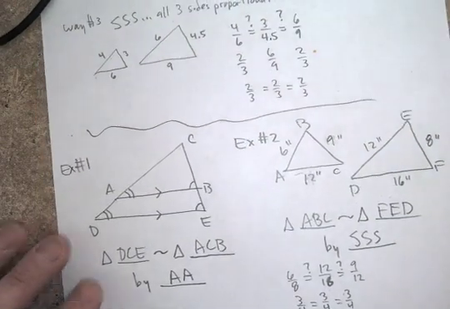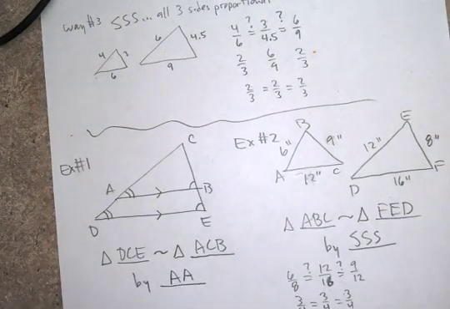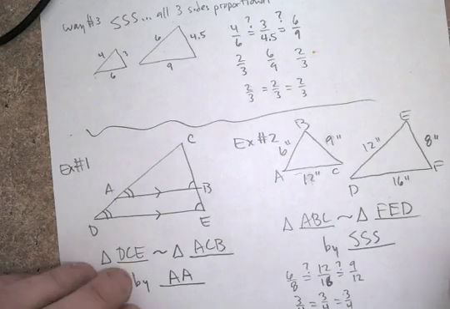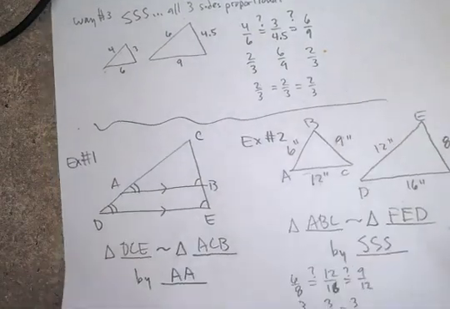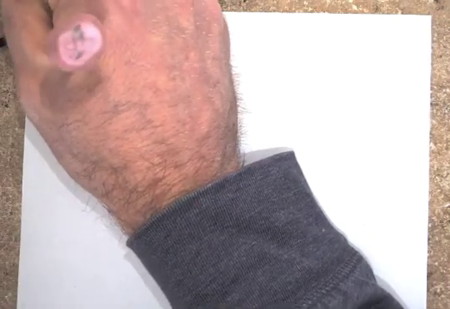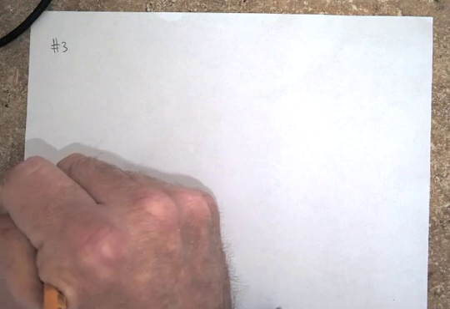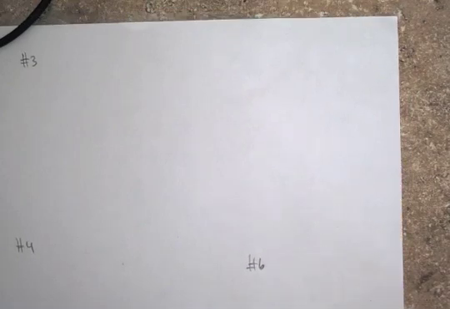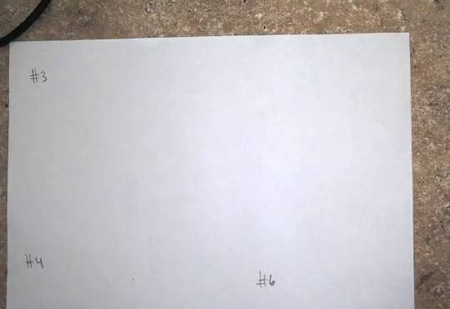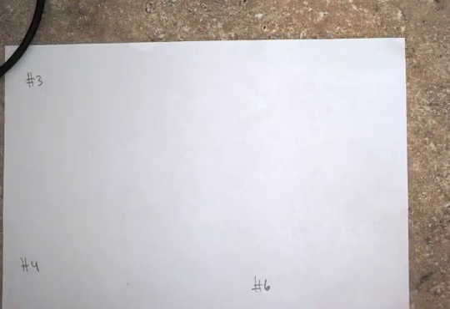Okay, I'm going to give you 3 of them to do on your own, and write these down, and so it'll be number 3, number 4, and number 5. Actually, I'm going to give you 4 of them. Put number 6 over here, maybe. Okay, so write these down, and then see if you can get the answers to these.